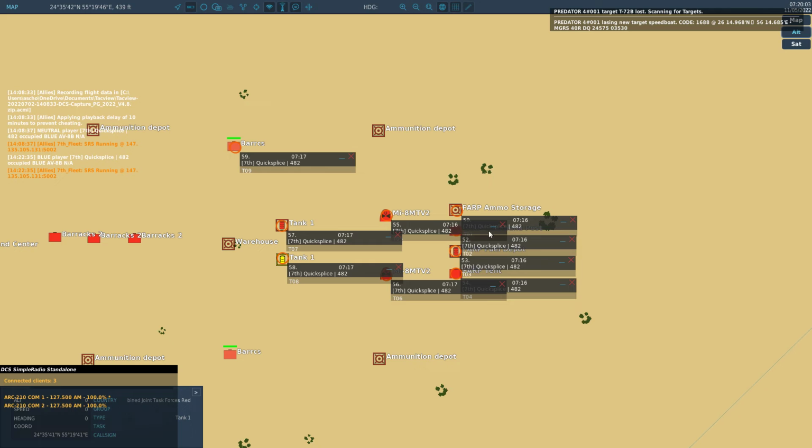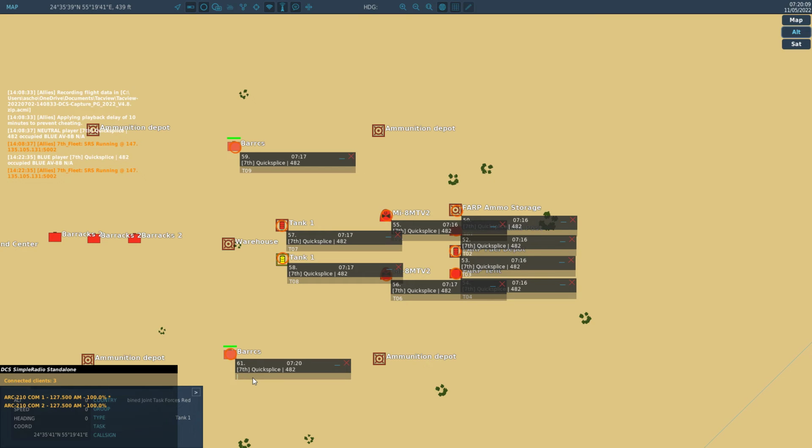All right, so I have T1 through T9, just again to show you: you hit the marker, you hit what you want to hit. You type in T10, remember T for target, and then 01 through 10.